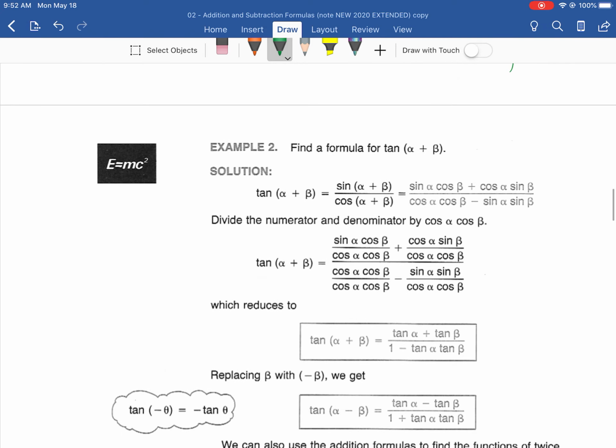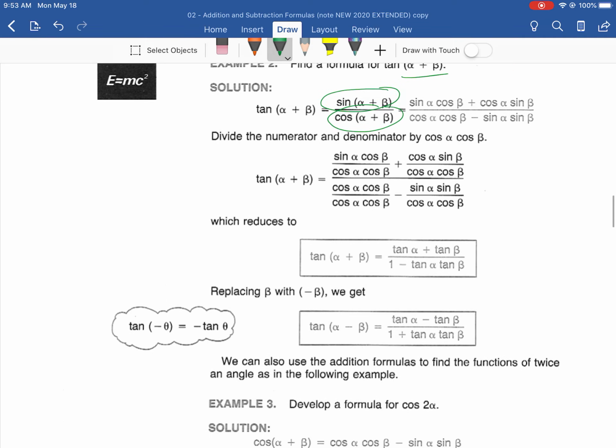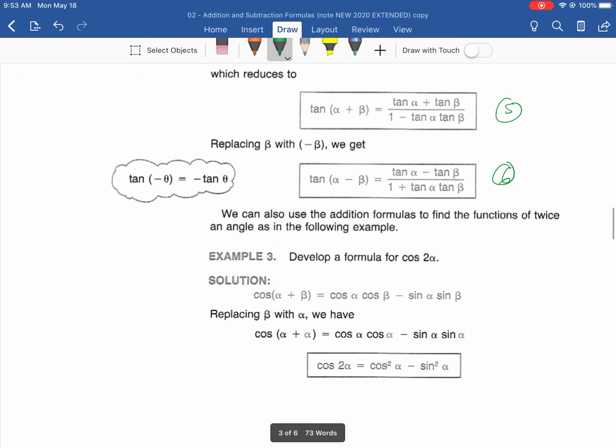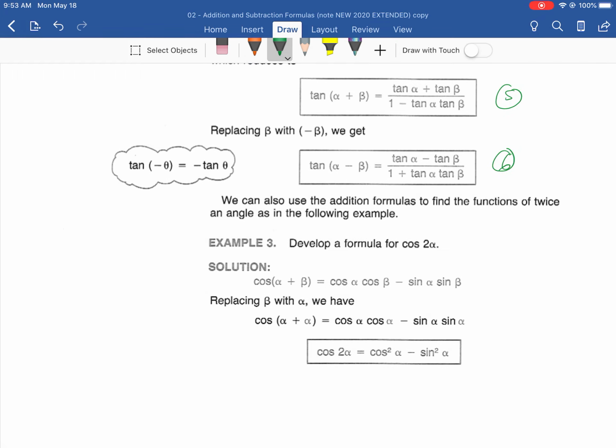really crazy answer here. Now, there's other things that can be done with these: you can come up with a formula for tan. Just using the sine and cosine formulas that have already been built, you can build a formula for tan. So there's formula 5 and formula 6. Those are more formulas. We now have a sine formula, cos formula, tan formula. I'm going to review them all in just a second.